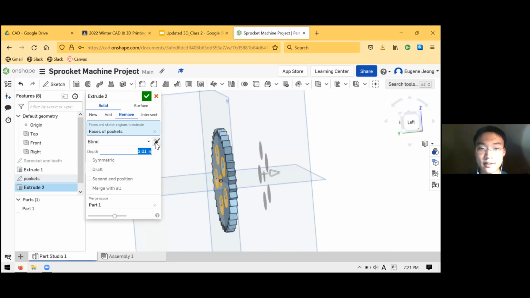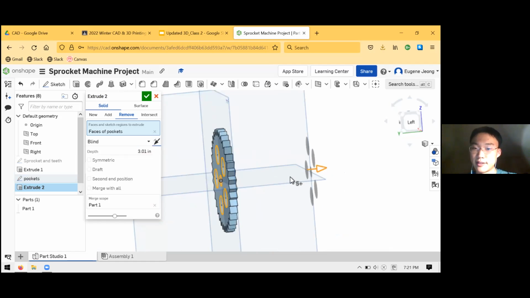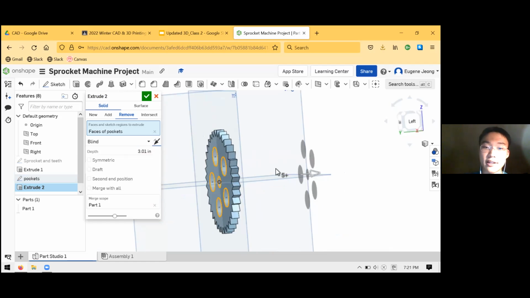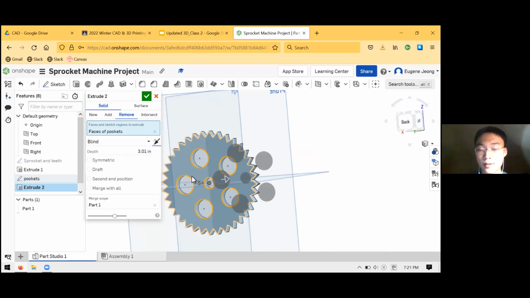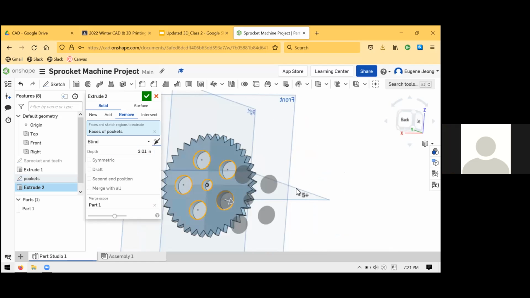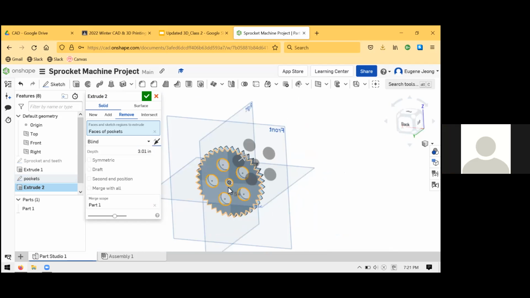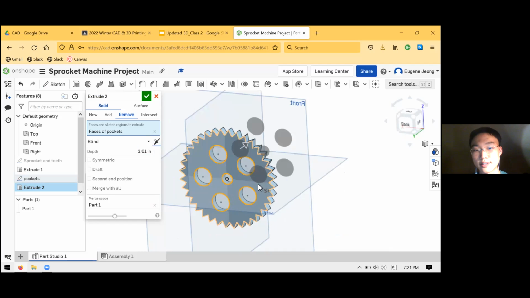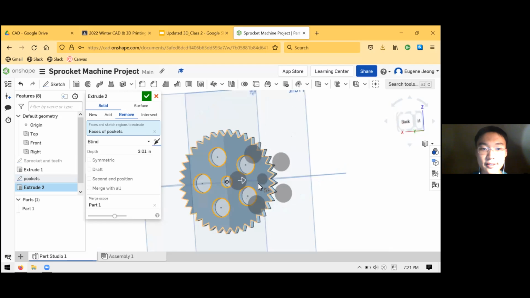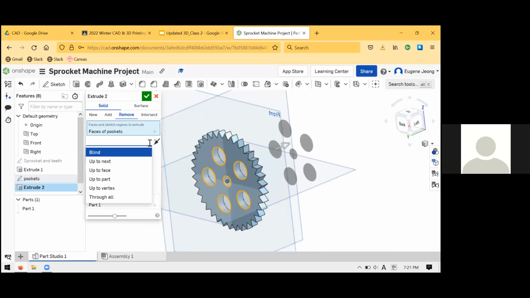Or you can just hit this arrow here. And what you want is for the arrow to be going through your part. What you'll see is that it previews your sprocket with holes in it. It just looks like it's been cut out. So do I accept that? If you have something that looks like this, where the preview has holes in it, that's what you want. My bike sprocket looks really weird.